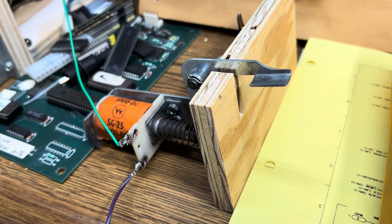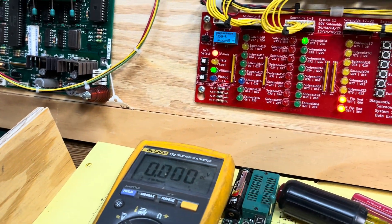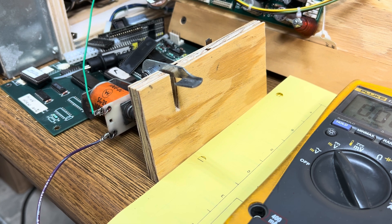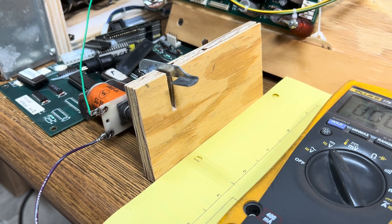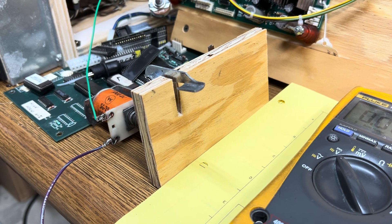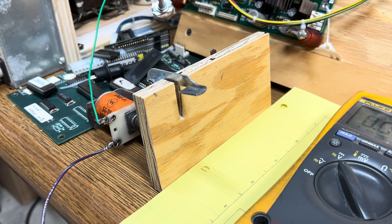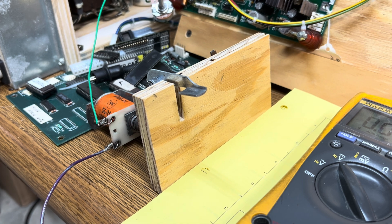Normally that coil would be connected to whatever voltage is used in a System 11 — 50 or 70 volts. I can drive that coil by pressing the special solenoid trigger switch and you'll see it lock on. That coil is going to be driven on just as long as I press the switch — just a momentary press, which is the way the designers meant it to work in a real game. In the normal scenario, a ball hits a slingshot switch, it closes the gap to ground, the slingshot fires and pushes the ball away, and the gap to ground is opened up. So in a real game it's just very quick.